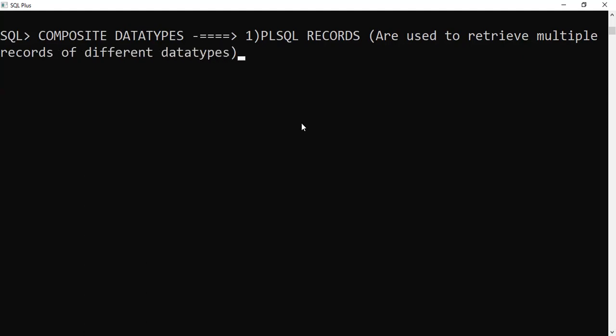This means that you can combine, let's say, 10 employees, and through the 10 employees you're able to display the first names of all 10 employees, the hire date for all 10 employees, and the salary for all 10 employees. That means the name is character, the hire date is a date, and of course the salary is a number. And this tells us about the different data types.